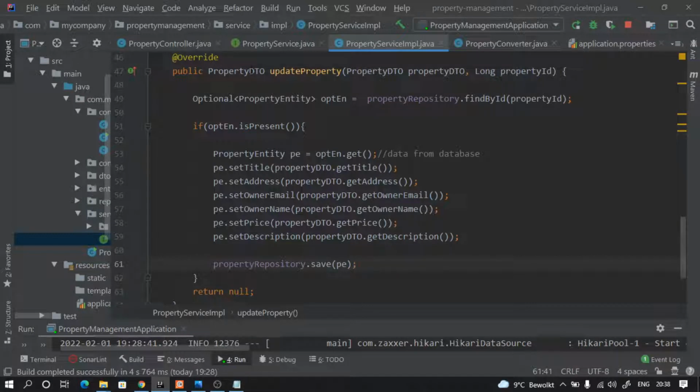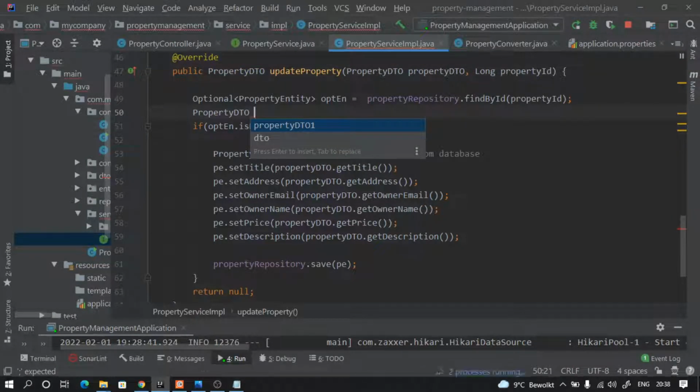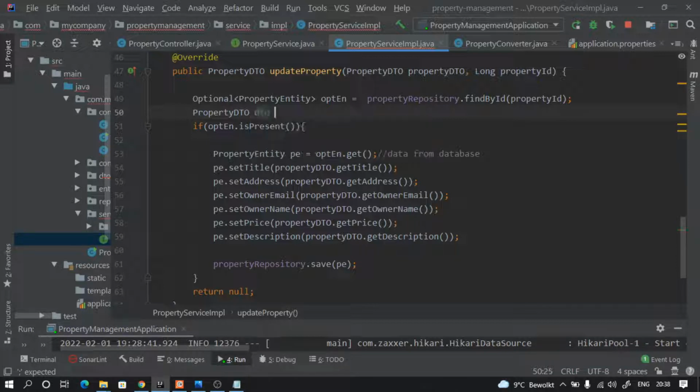So I will say property DTO is equal to null, and I will just save it here. In fact we don't need the updated value because that already exists here.